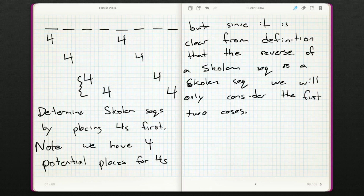Okay? We explain what we're doing, why we're doing it. If you want to explain why you're doing the fours first, that's fine, although you really don't need to. You never need to explain the intuition or the inspiration for results. You just need to explain why they are logically true and why other things wouldn't work. That's all you need to do. You don't say, gee, I thought about placing the ones, but then I realized that was going to be a lot of work, so I decided to place the fours since there's less work to do. Don't need to say that.